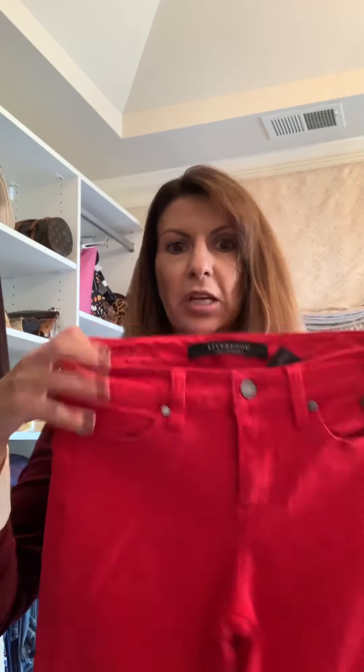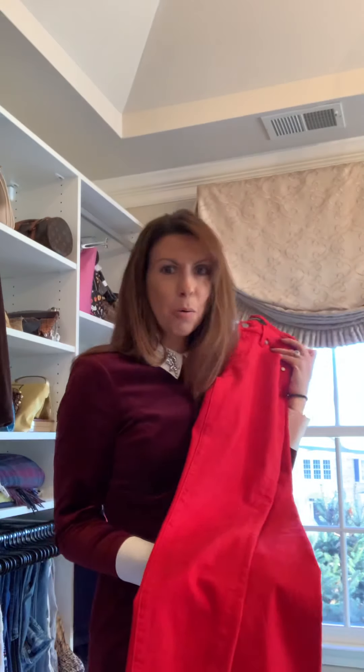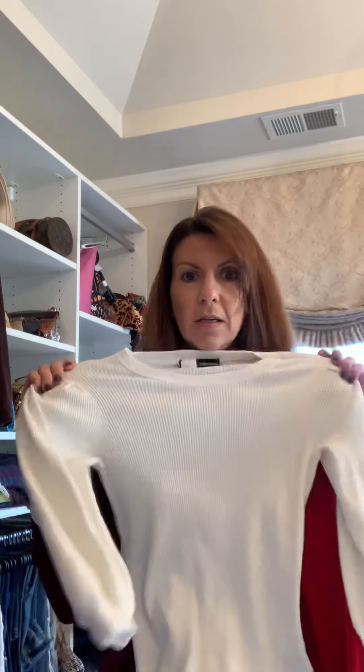If you're more casual kind of gal, I picked these really cool Liverpool jeans — I love them, they're stretchy and they're red, totally Christmassy. And I paired them with this beautiful Catherine Malandrino shirt. It's like a white, billowy kind of top. I think that's a really great look if you want to go the pants route — very stylish. You can dress all your kids in red and white, or do green and white and red. Having a nice slimming pant like this looks really cool for black and whites.